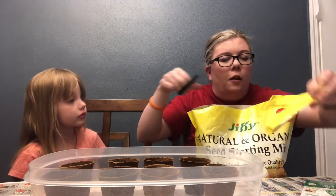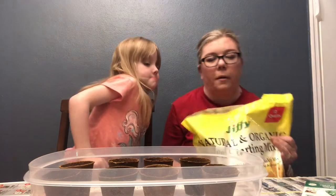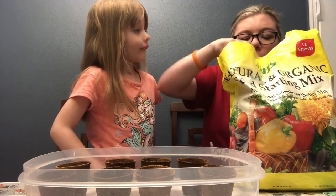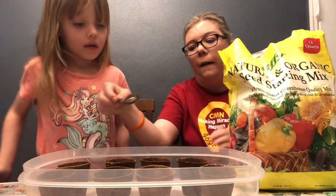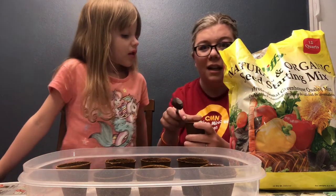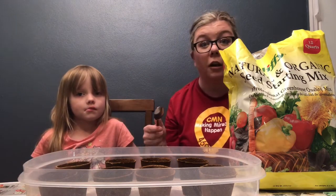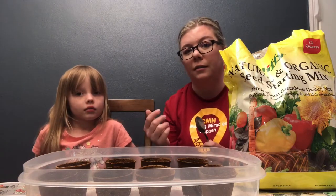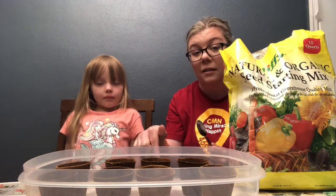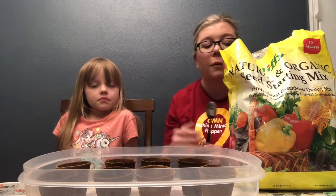I'm only going to cut off a little corner of the bag because we only need so much soil in each little pot. You're going to fill it to maybe a half an inch from the top, then plant your seed and put the rest in. You don't want to pack the soil in like brown sugar. For our carrots, you want the soil to be loose and aerated because carrots are a root vegetable — they grow down into the ground, and if the soil is too packed they can't force their way down. Same with seeds: if you pack the soil in too tight, they can't force their way up to sprout.